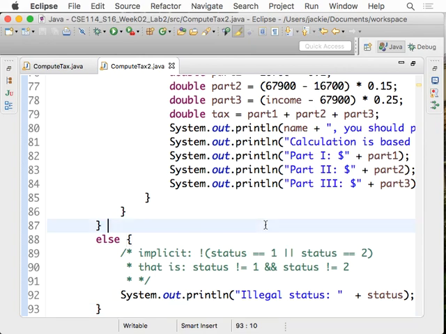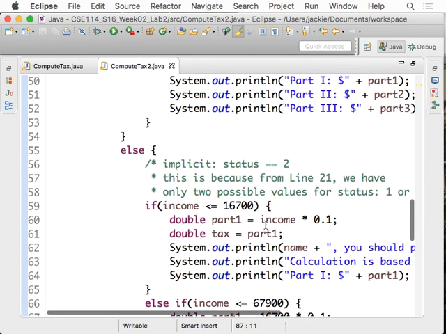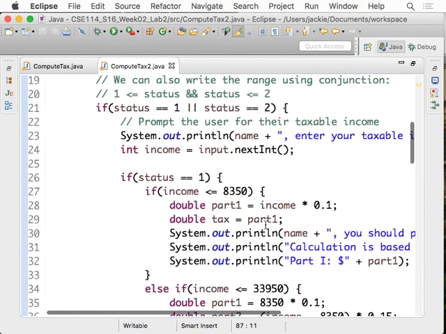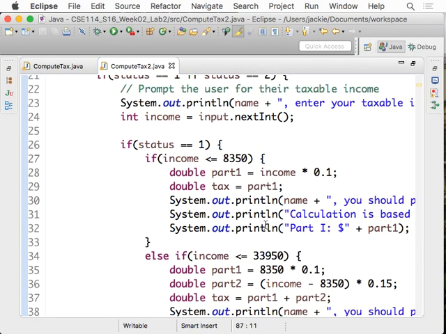So now let's see how we can improve the matter. Apparently, for all the possible ranges and all the possible statuses, we got 6 possible combinations, right? For status 1, you got range 1, range 2, and range 3. For status 2, you also got 3 ranges. For each possibility there, you need part 1, part 2, and part 3. It's just that sometimes part 1 might be 0, and sometimes part 2 or part 3 might be 0. Okay, depends.